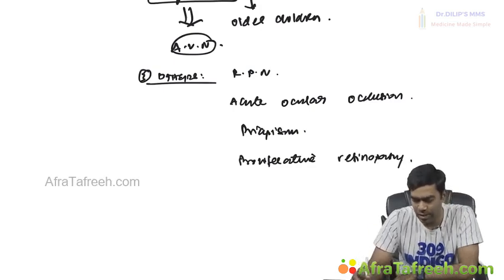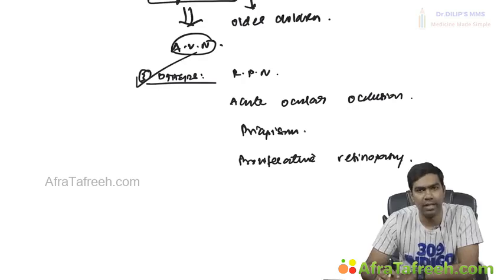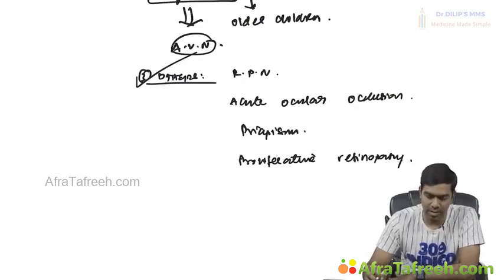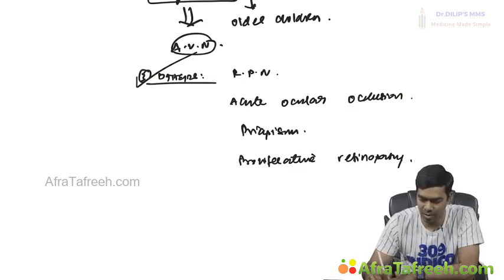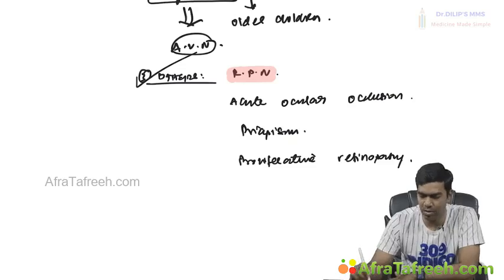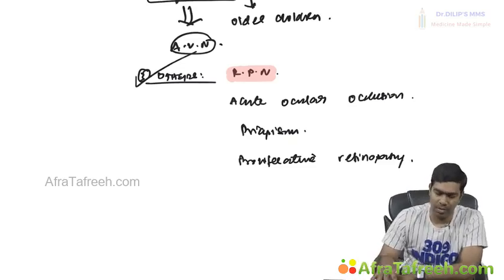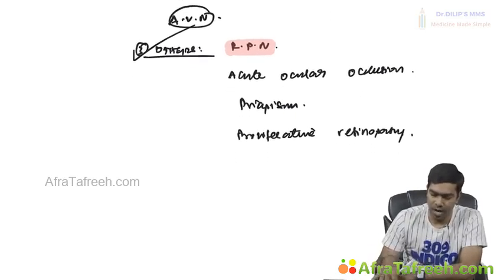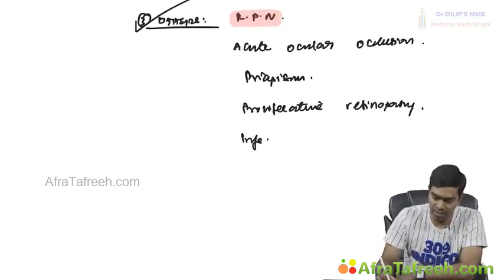So these are some of the other problems that can happen along with sickle cell anemia and sickle cell disease. In particular, the note about renal papillary necrosis is important, why I will tell you in some time. And infection risk, I can tell you this also. What about the infection risk?